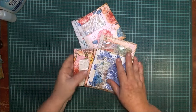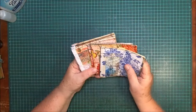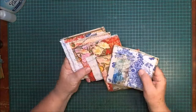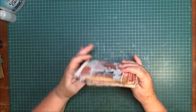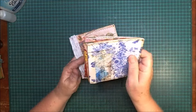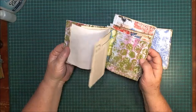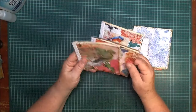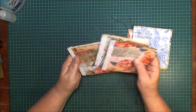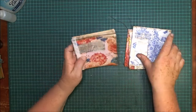So there we have it, guys. We have six little booklets that we've made. Some napkins, some security envelopes, some drop sheets, painting papers, a bit of lace, and these three are sewn down the middle with the sewing machine. These three have got a three-hole pamphlet stitch. I think they turned out rather cute. Just have to find some tags for these. I might make some tags tomorrow.